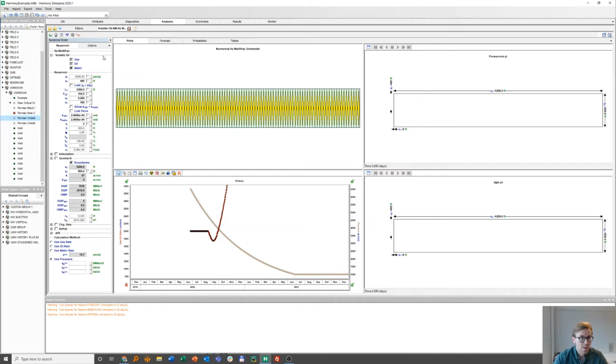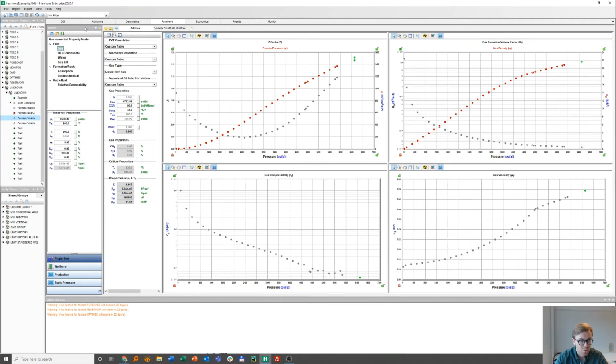Except from that, there is one last thing that I'd like to show. Sometimes for near critical fluids, so when you have a very steep shrinkage curve or a very, very steep liquid dropout curve, depending on whether you are at a dew point or a bubble point, your simulations or Harmony can actually struggle with numerically converging. What will then happen is that you might have a simulation that runs for a few days, maybe typically before the bottom hole pressure drops below the saturation pressure, and then Harmony crashes.